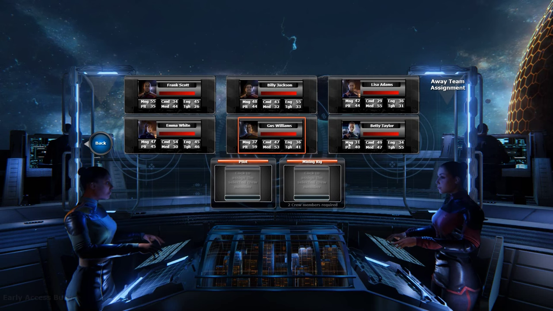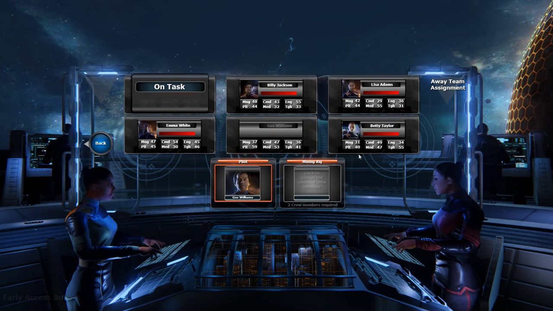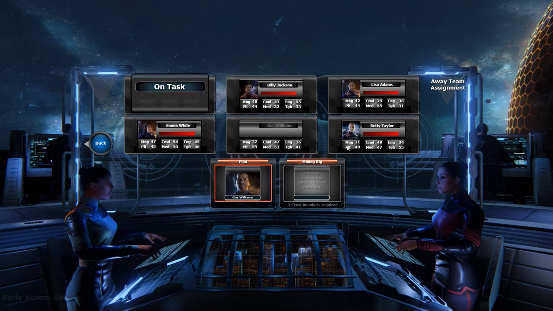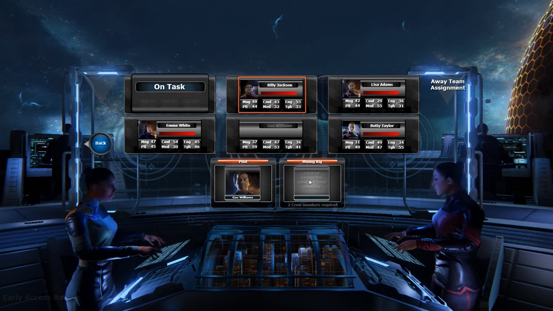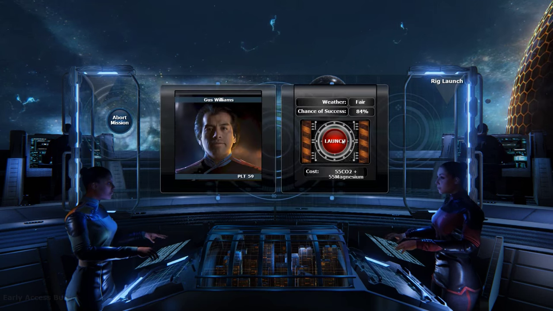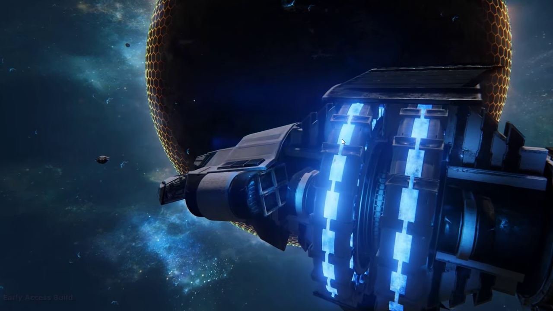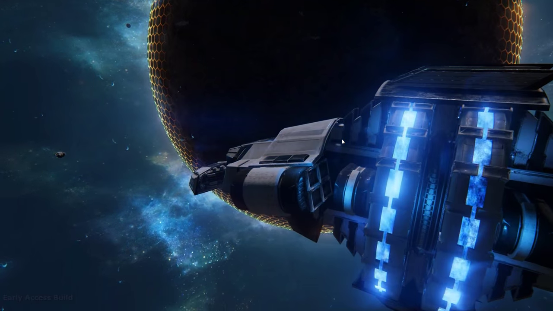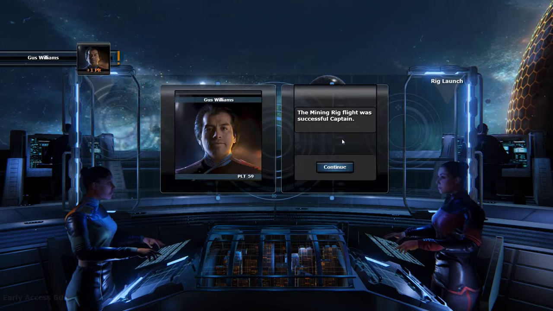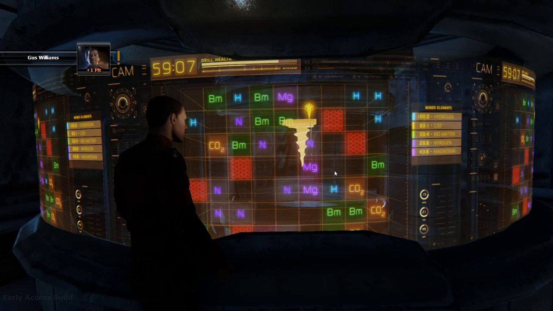Okay, we need a pilot, which is going to be Gus. And then we need a miner, which is going to be 42, 31, 48. You are going to be my miner, Billy. So let's go. Hopefully you guys don't die. Manganese, 84%. Mining rig launched. Alright. I kind of like this aspect of the game. Seems kind of cool. You got an away team going down. Yeah, successful flight. Alright, let's do this.